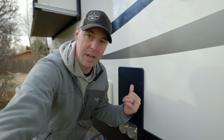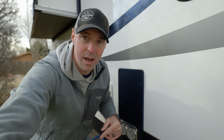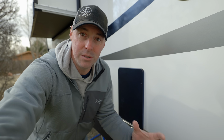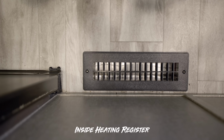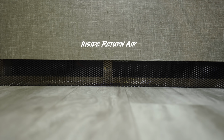Now, one of the things I often hear about the RV furnace is that it's a wet heat because one of the byproducts when you're burning propane, like the furnace does, is it lets off moisture. But there's a problem with that thought, is all that combustion is actually happening on the outside. So we have an air intake, we have an exhaust, and so that moisture that is going to be created as a byproduct is expelled to the outside. None of that moisture makes it to the inside of the RV. So it's not adding any moisture or any of that extra condensation that you will see on the inside of the RV. It's not adding to that problem.